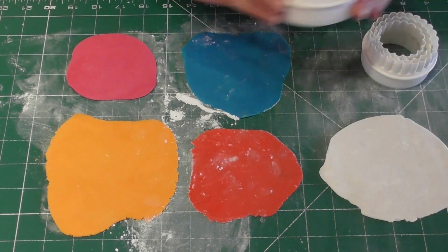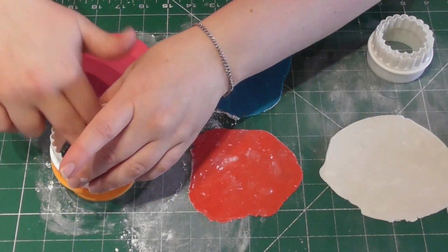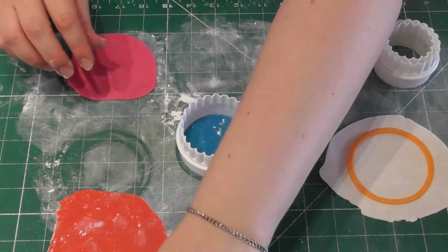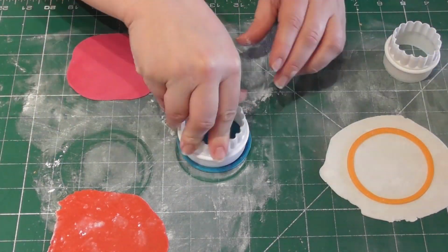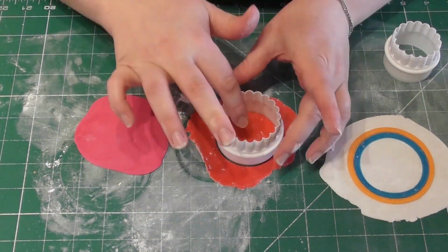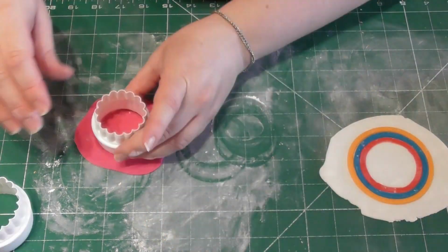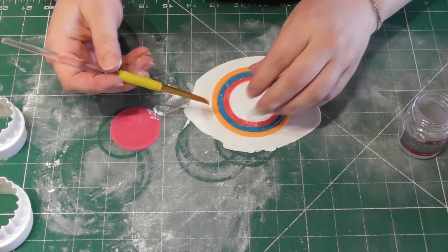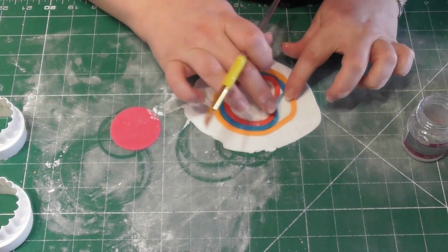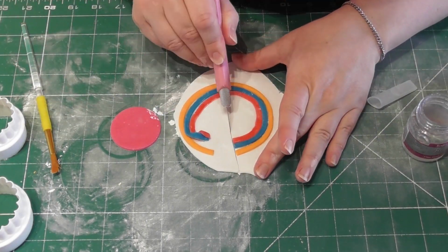In order to make the rainbow, I just keep things very simple. I use basic circle cutters of different sizes just so I get a nice circle shape. And then I place it directly onto some modelling paste. This is going to allow me to stick them all together with a small amount of edible glue. And then I just use a sharp knife just to cut away the excess modelling paste and make sure that it's obviously in a rainbow shape.